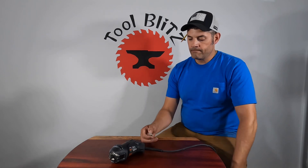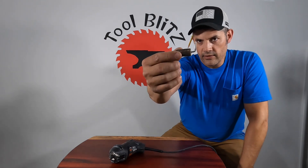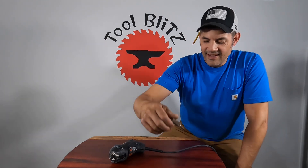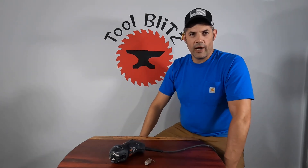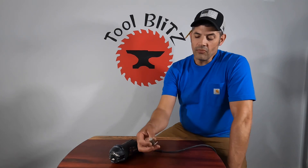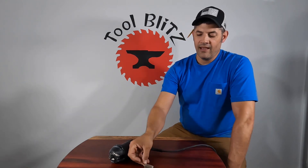Then one day I had a situation where I wanted to use this flap bit, and as you can see, the shank — that's not how it comes. I stuck it into my rotozip since it has more power. Turned it on and within a second the bit just bent over, spinning completely out of true, and it burned up the motor on my rotozip.